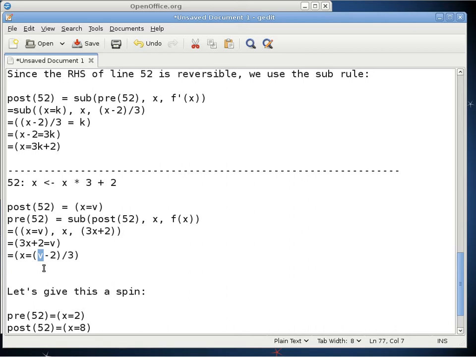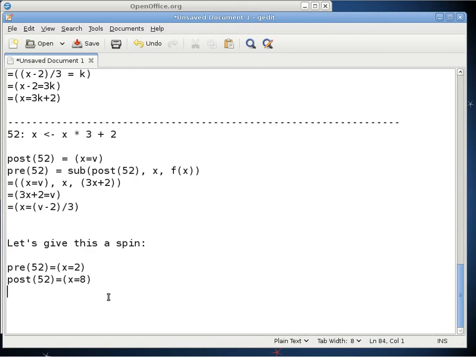Any other questions about pre and post conditions? I think I have covered all the basics of pre and post conditions. The whole purpose of the pre and post condition thing is to make you really think about the statements and the logic of your program, so that when you encounter a problem, you can try to analyze the source of the problem instead of just saying, oh, I will make some changes and hope the program will work now.